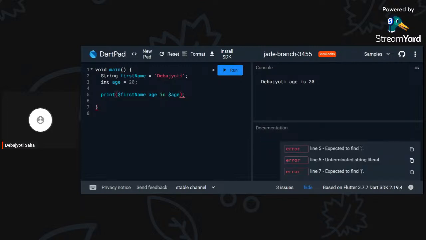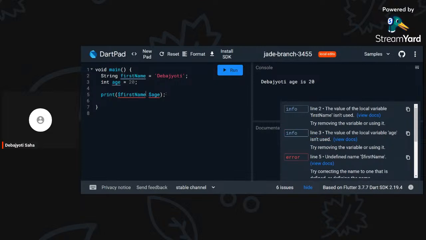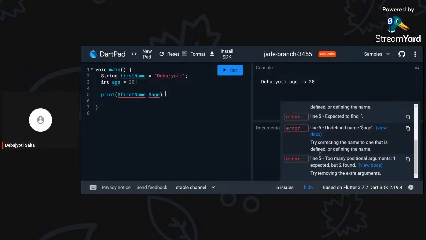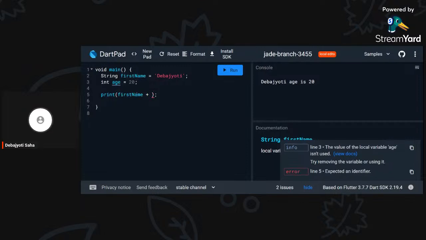But if I do this, okay, now I am going with the previous approach where I was showing the concatenation.